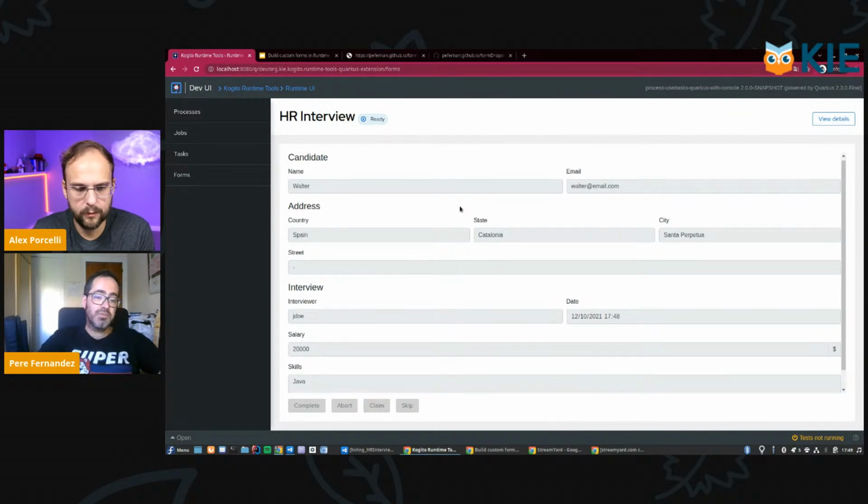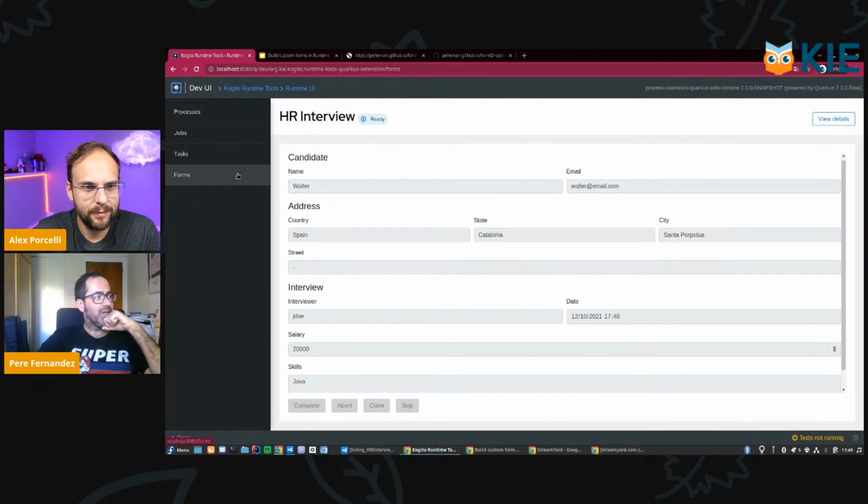Actually, this example about disabling the form is something that probably we are going to provide with a CLI tool in the future, because I think it's quite a common behavior. But yeah, this is what we can do with the on open and the after submit.